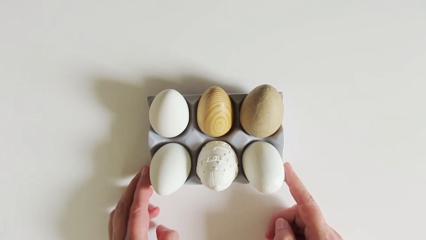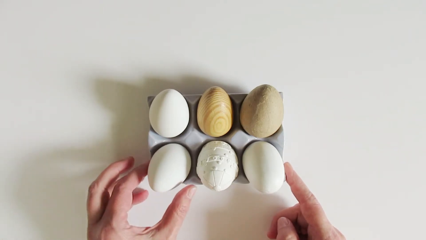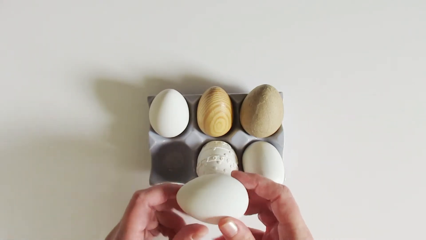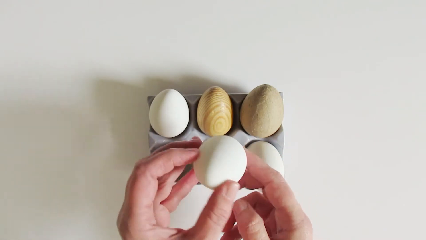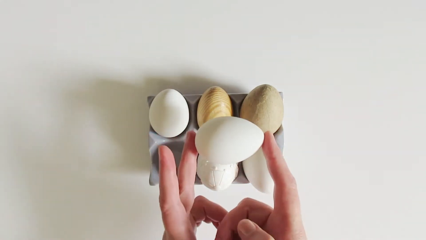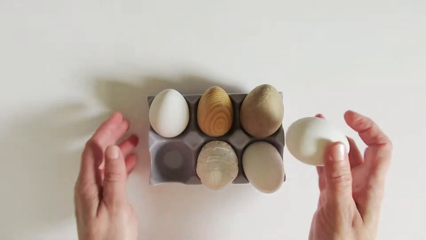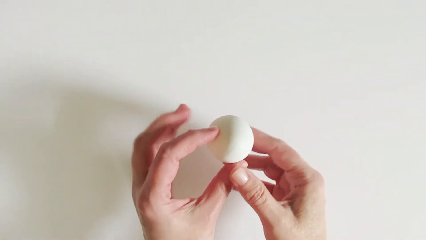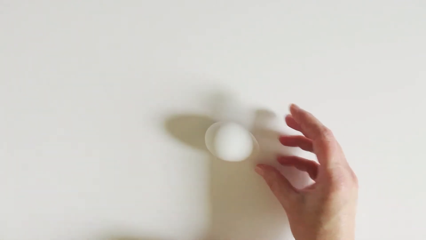Now, obviously, different materials work better for different projects. For this project, I highly recommend hollow plastic eggs with a matte white surface. These plastic eggs look just like the real thing, and they're very inexpensive. You can get a dozen of these things for less than $5 at most places.